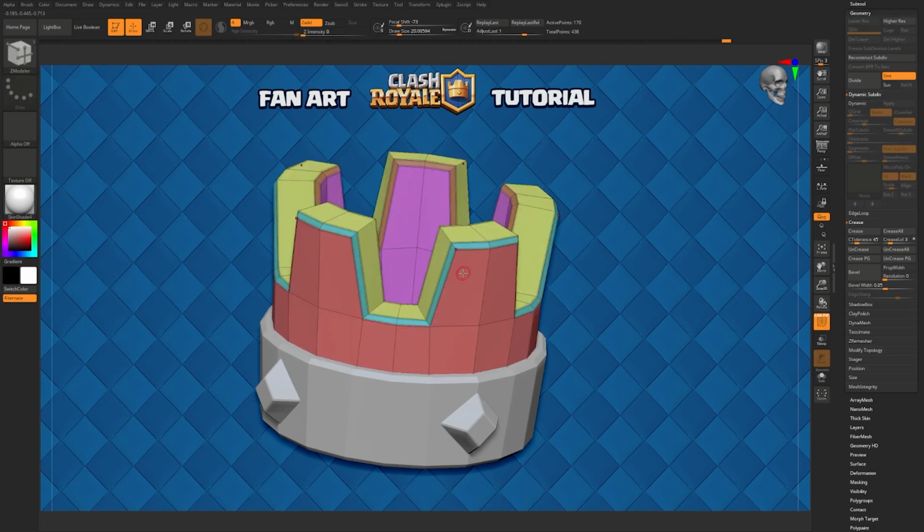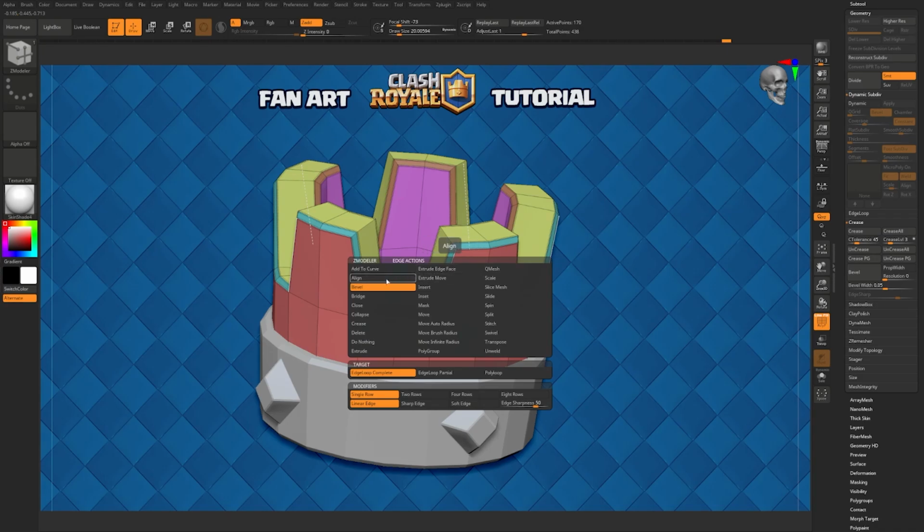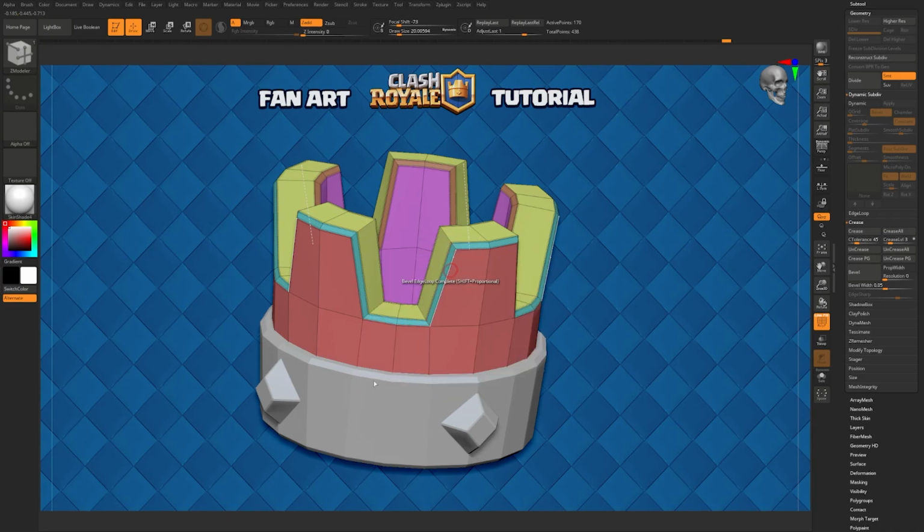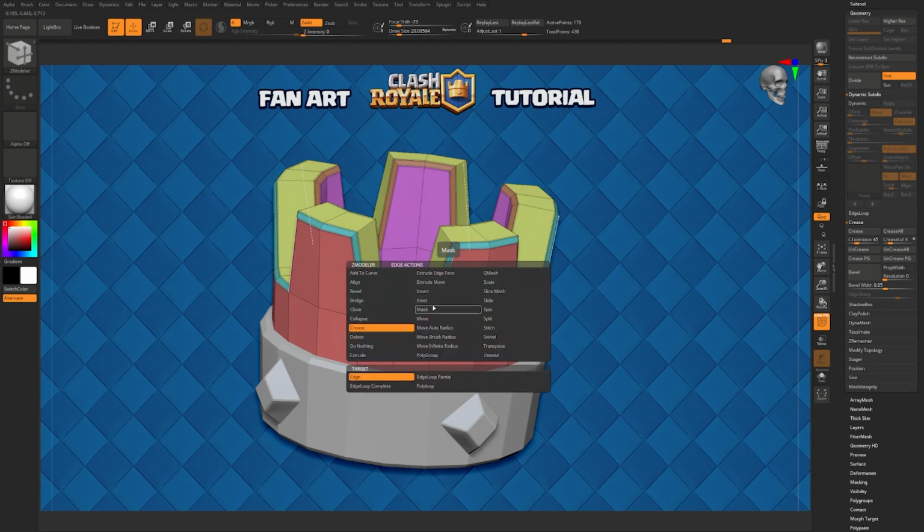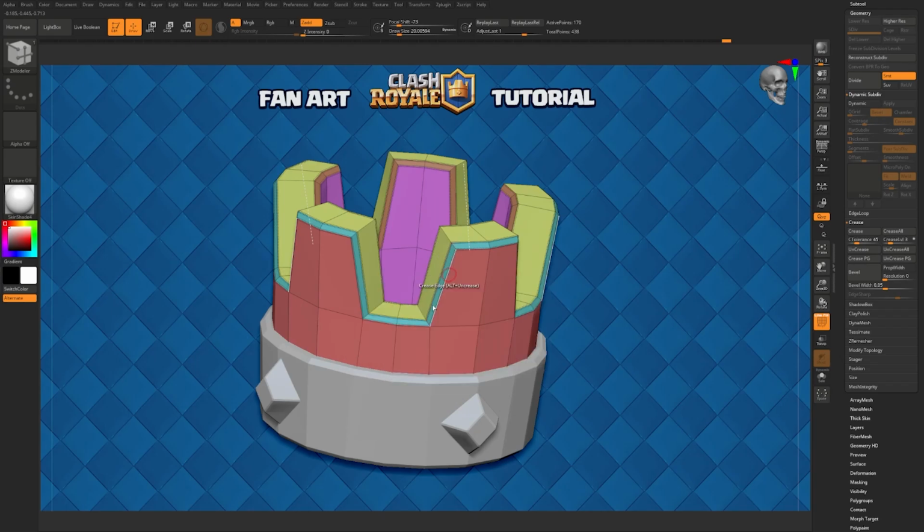Let's bring our polyframe visibility on. And still with the Z modeler, let's leave in the edge, hold space, and then we're going to click here, crease and edge, okay? This is a more generic creasing. You can crease the edges here, but they are more generic. With this option here in Z modeler brush, we can be more precise. We can crease one specific edge if we want. And that's exactly what we want to do.